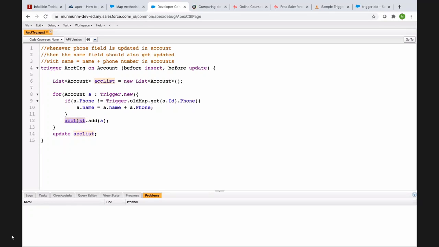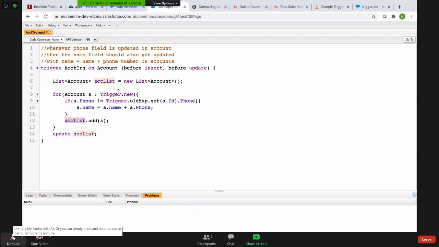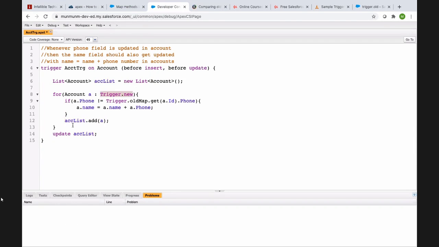So you are absolutely correct. So basically, Munmun, trigger.new. Why are we writing that? Because trigger.new is itself bringing the list of account records. Because of that, you don't even need line number 6, because trigger.new is itself bringing the list. So you don't need that. Just remove that line, or just comment it, and just remove the before insert as well in line number 4.